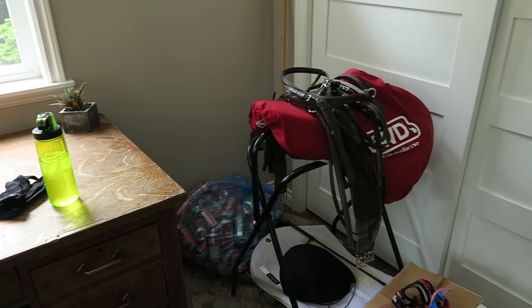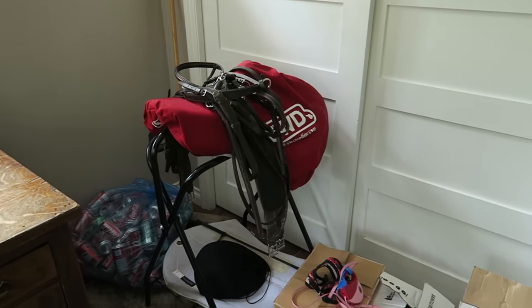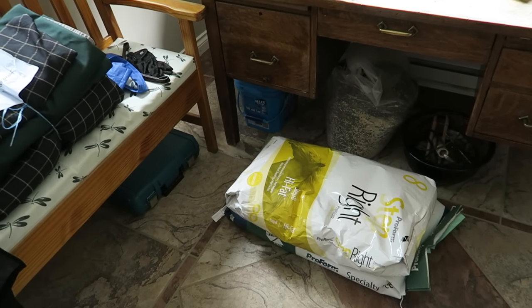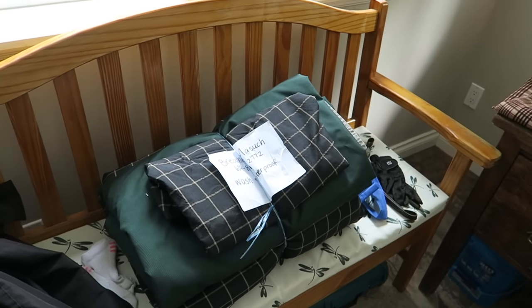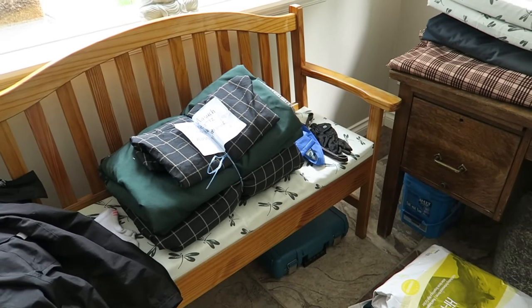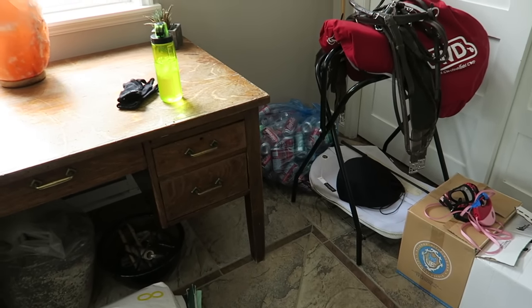We're just keeping all of his tack right here for now because there's nowhere to keep it at our neighbor's house where he's living. And we just bring it over in our wheelbarrow. We keep all of his extra grain right here in our foyer for now because we just bring one bag over at a time. We just got Rumor's blankets washed and waterproof, so they're just sitting right there. We have to get our tack room all sorted out still. Plus, it's kind of a far walk from our tack room to our neighbor's house, so we just keep everything in our house for now until Rumor lives at our house.